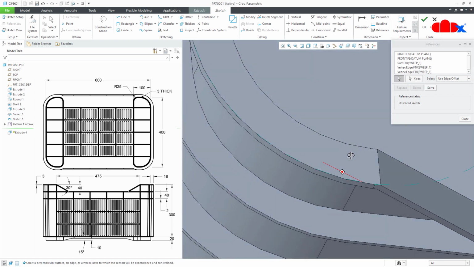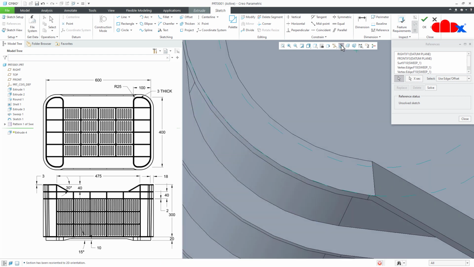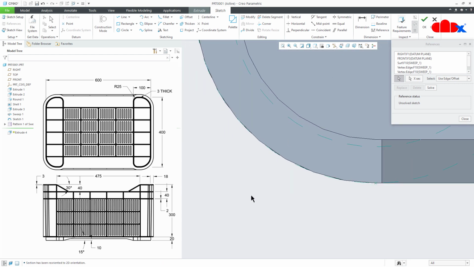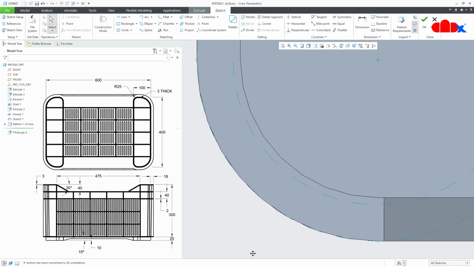One more reference I need, which is this surface. Now go to project, select this edge and this edge.